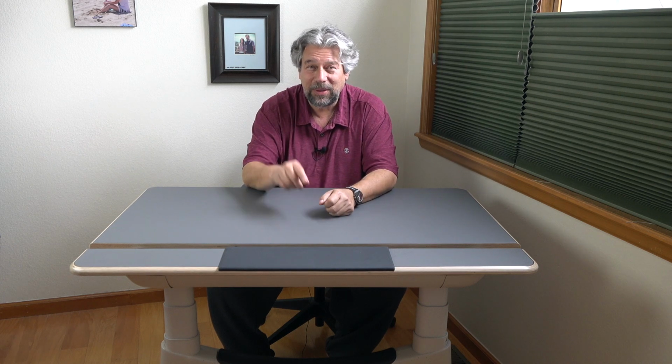So it's a very intuitive interface, much better than the buttons with the up and down arrows, and you're never really sure exactly what's happening. So you move it a little bit and then you're like, oh, whoops, wrong button. This one is a very, very simple and intuitive design.